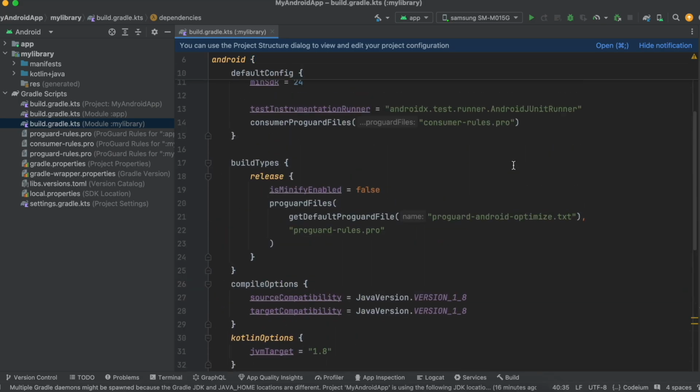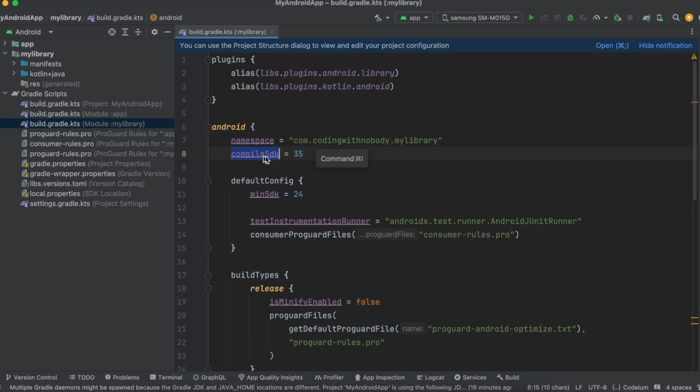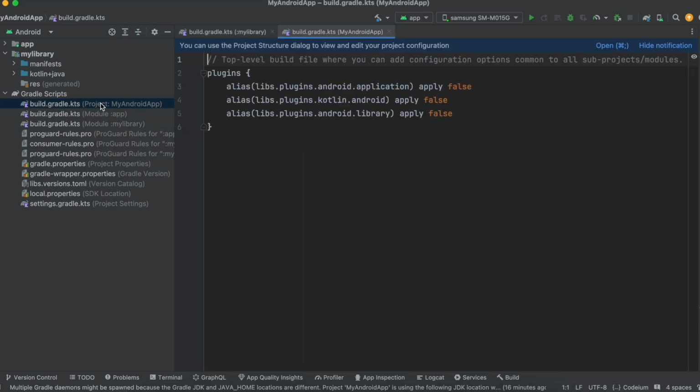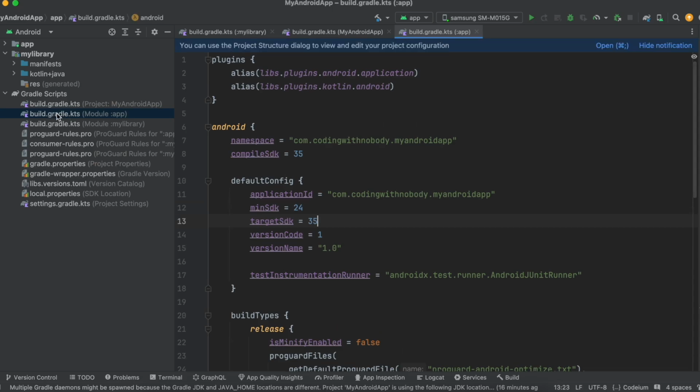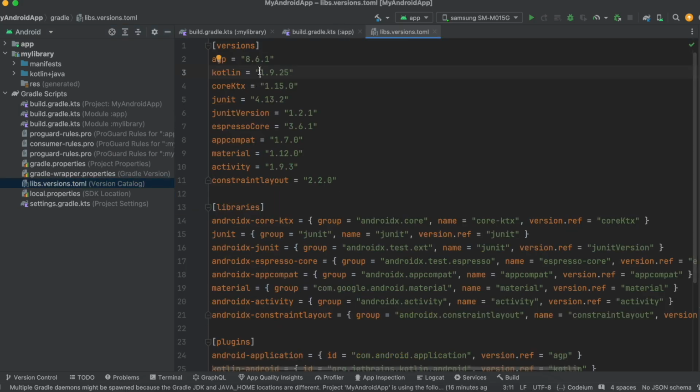Also, the other thing is make sure you use compile SDK as 35 over here. Then you will have to come over here, sorry, not this, but this build.gradle of our app, and make sure you change the compile SDK over here and target SDK over here. So these two changes, and then you will have to go to libs.versions.toml and make sure you are at least using Kotlin 1.9.25.